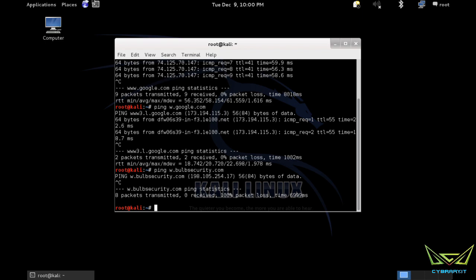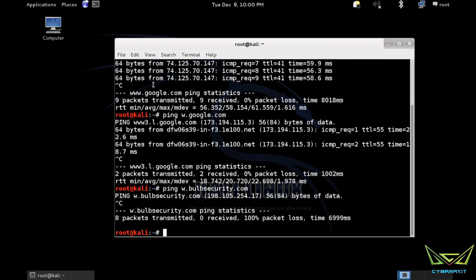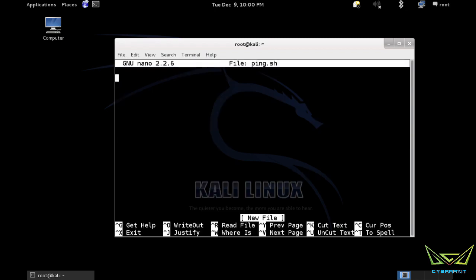So let's create a little bash script for that. I'll make this a little bit bigger. And so I'm going to use Nano. Again, I like Nano. You're welcome to use VI or another editor that's on here if you're more comfortable with something else. I'm just going to call this ping.sh for shell script. And what we want to do first, since this is going to be a script, is tell Linux what interpreter to use for this. So we want hash bang, so hash and then exclamation point, then slash for root, bin, bash. So we want to use the bash interpreter since this is going to be a bash script.